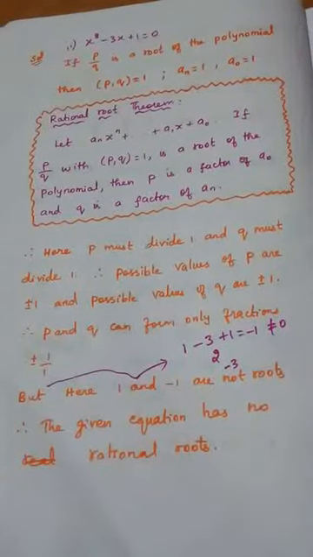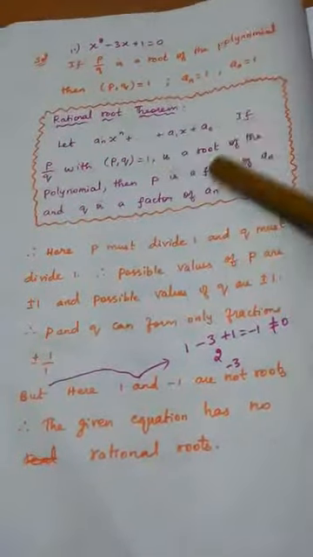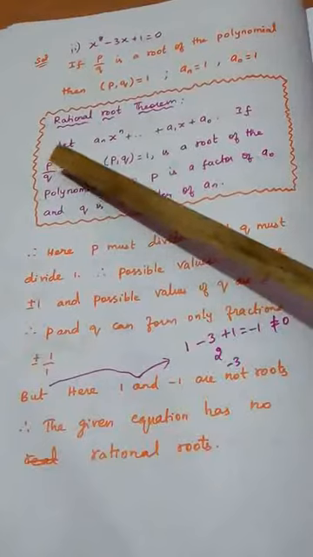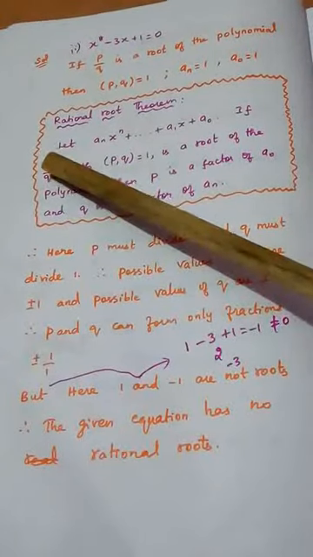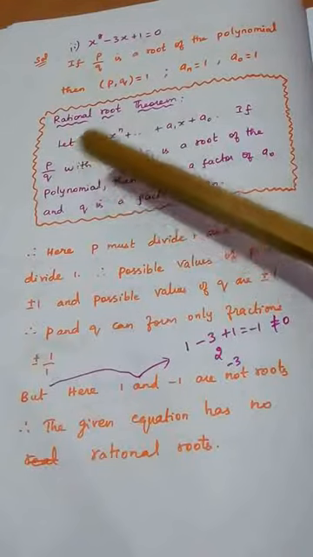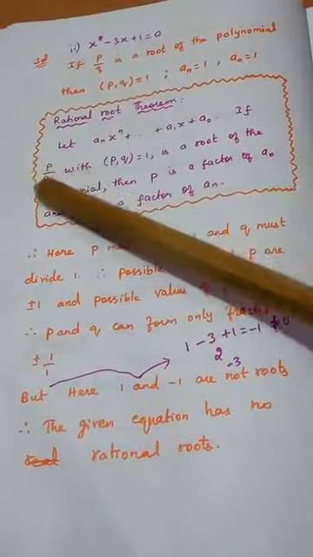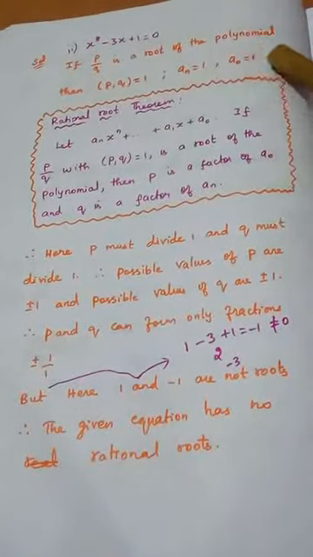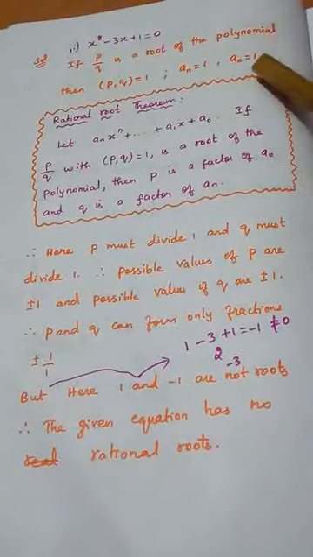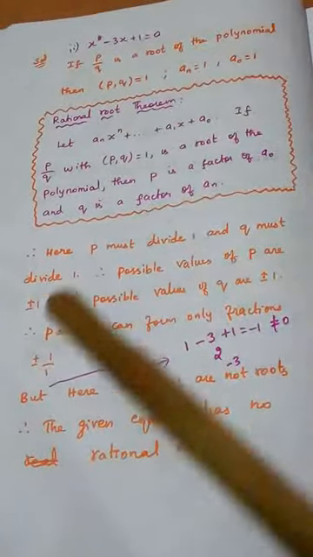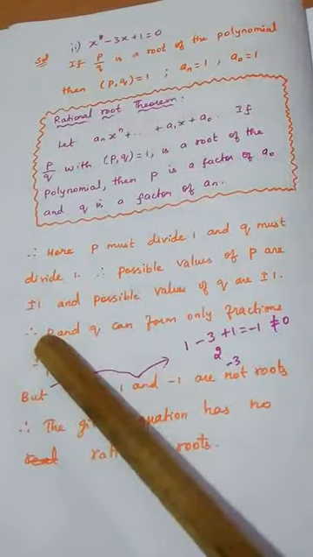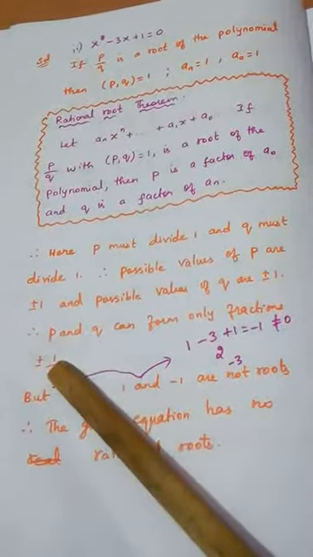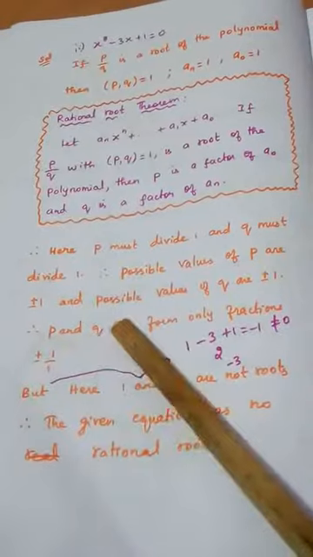Try to understand, children, don't get confused. Just first go through what the rational root theorem is. p should be a factor of a naught, q should be a factor of an. There should not be any common factor between p and q. This is the condition. If these conditions apply, then I can say p by q is a root of this equation. Similarly, for this sum, a naught is also 1, an is also 1. So p should divide 1, q also should divide 1. So the only possibilities are that p is plus or minus 1, and q can also be plus or minus 1. So if I put p by q, what happens? Either I will get 1 or minus 1 as the answer.